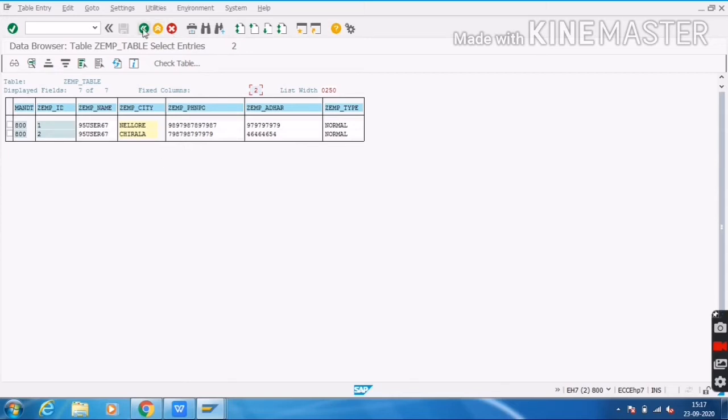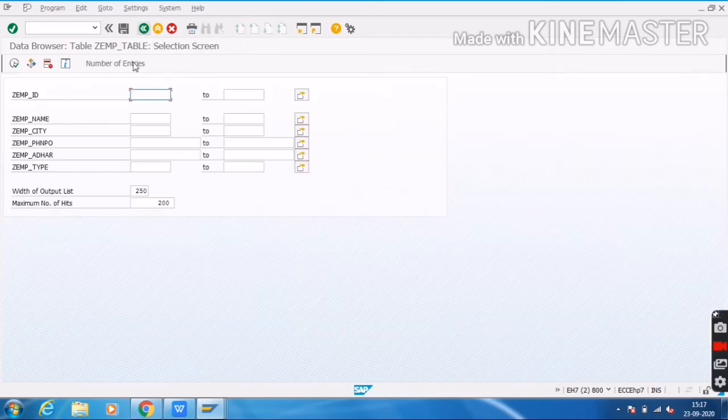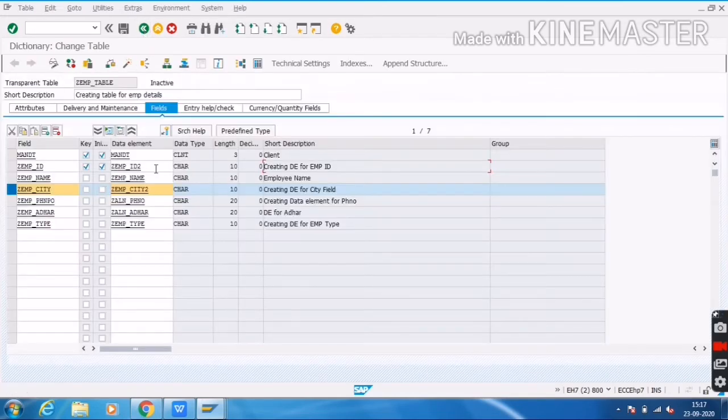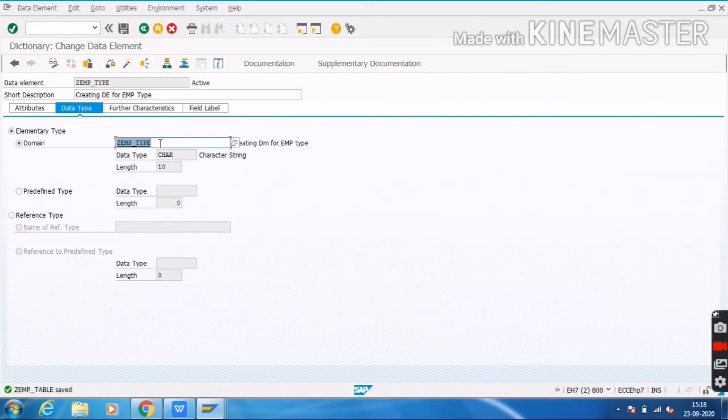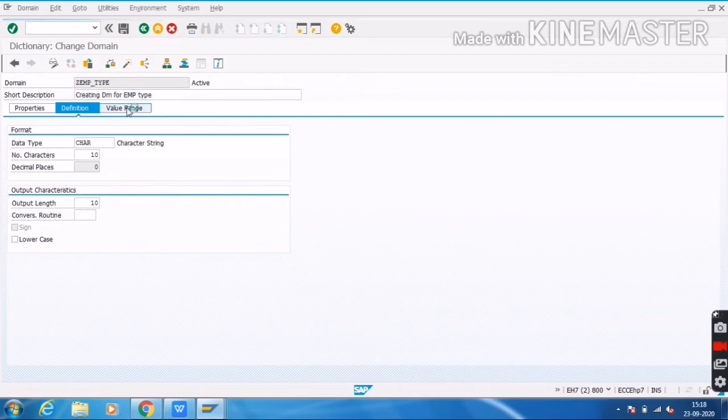Go back. Now I will apply a value range for the ZEMP type field. Click on this one. It is a domain, so a value range can be applied only at domain level. Click on value range.